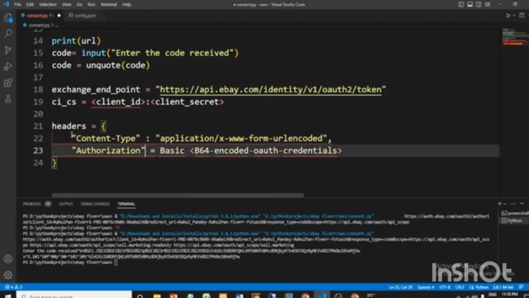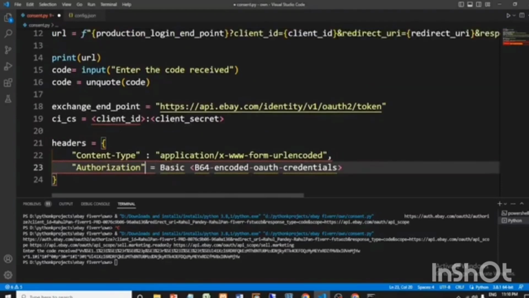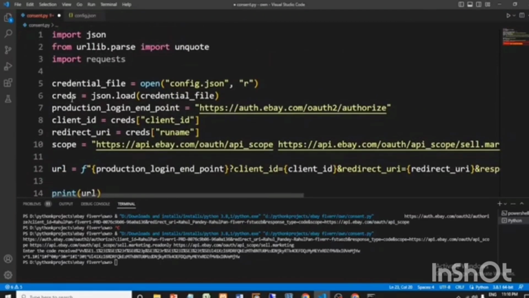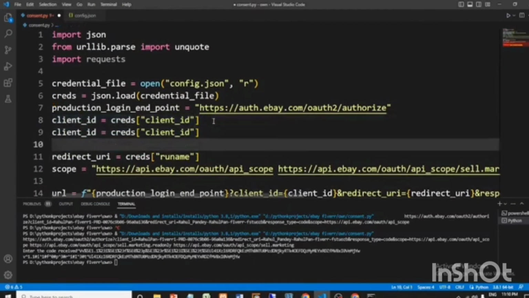will be the word Basic followed by base64 encoded credentials. Okay. So what we need to do is client ID colon client secret. So we have client ID and client secret from our credentials. So we have client ID and we will also add the client secret.